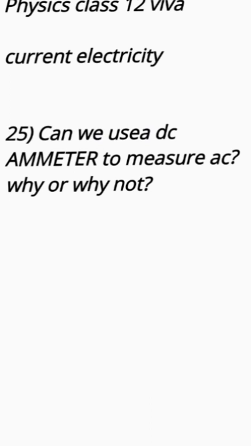Can we use a DC ammeter to measure AC? Why or why not? So the answer is definitely not, because AC continuously changes its direction, and if we connect a DC ammeter, it will experience rapid torque on both sides as per the frequency of the alternating current, and because of the inertia of the coil and the pointer, it will not get deflected instantly on both sides. So it will look either vibrating at mean position with small amplitudes, or it would look stationary.